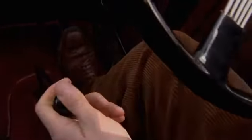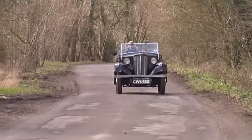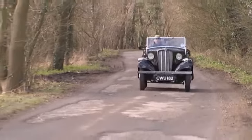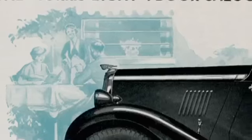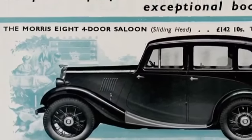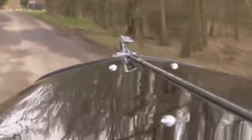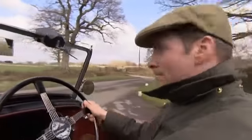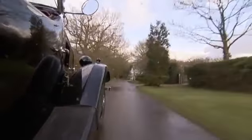With a decent road network in place, the 1930s motorist could finally tour the country with ease in one of the popular cars of the time, like this wonderful Morris 8. A small car, but a great one, because thanks to its cheap price and vast numbers produced, it brought car ownership to the masses, freeing them for the first time from the tyranny of bus routes and timetables.